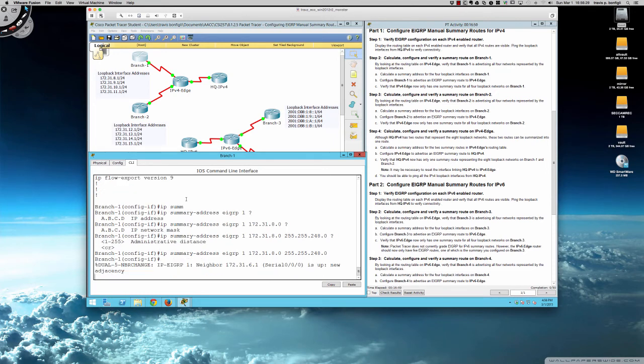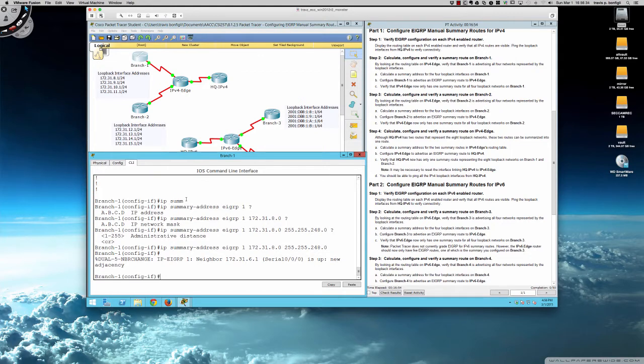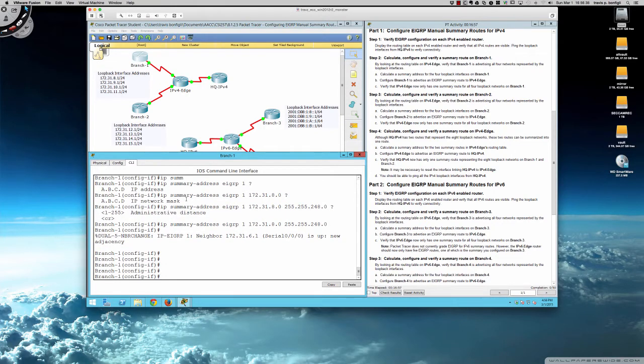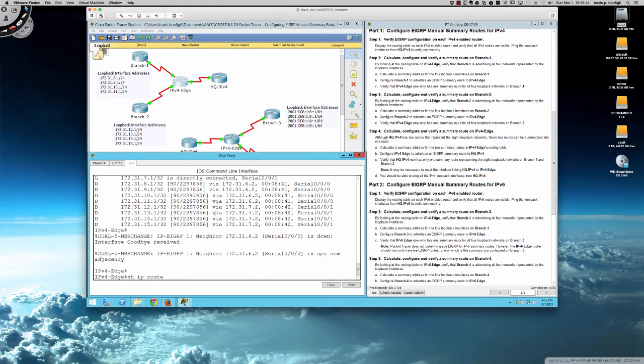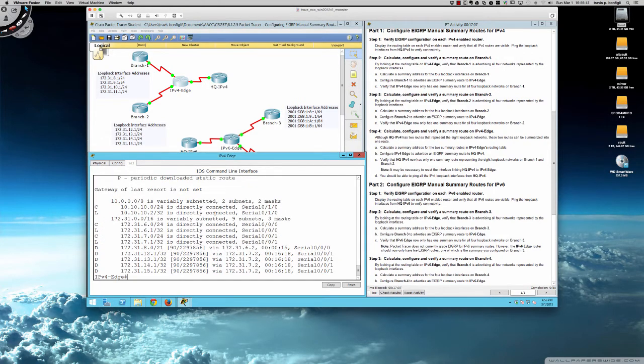And when I do that, we should see that the summary has been added now. So let's go ahead. It says verify that IPv4 Edge now has only one route instead of those multiple routes. So let's take a look here. And do we see a single summary route?